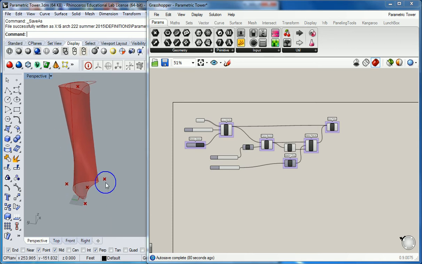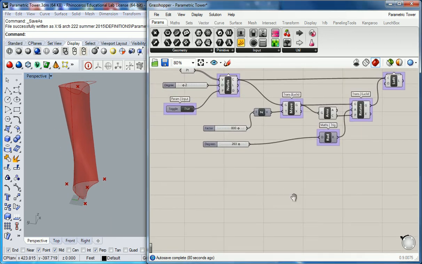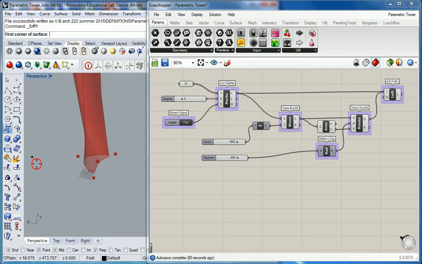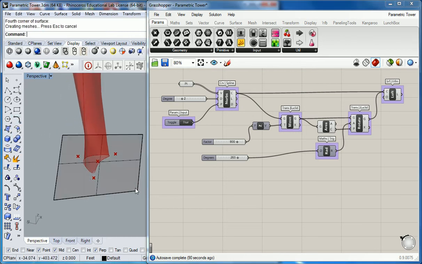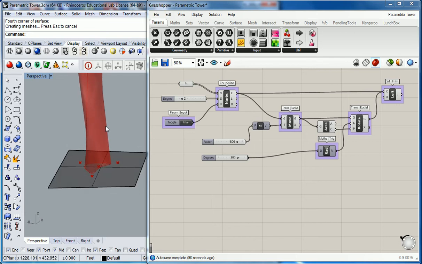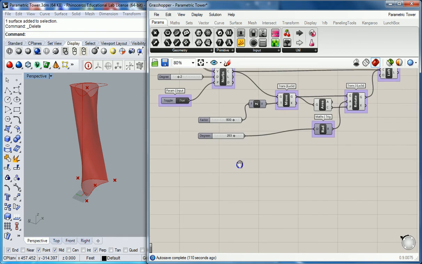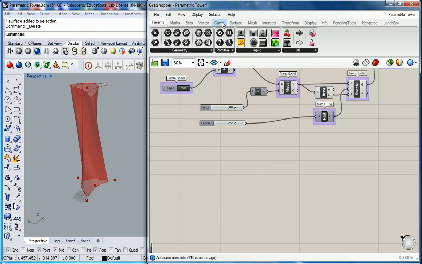For us, there are a couple of different ways to actually generate a surface. I could go down here and create a 4-point surface around the base of my tower and reference it in, and then offset it and do all this other jazz, very similar to the way you would do it in Rhino. But because I don't know precisely what the boundary of my tower is going to be at the end of the day, I want it to be parametric. So I'm going to start off by creating a grid that sits at the bottom. So I'll do a square grid.